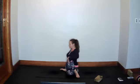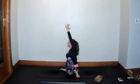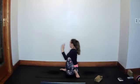Inhale up, exhale, twist. Once you're in your twist, let's lift that right arm up. Big stretch. And bring the right elbow. Hook it in. Sit up tall. Twist a little bit more. Keep the twist going. And hold. Deep breathing through the nostrils. In and out. Nice deep breaths. Lovely. Slowly coming back to the front.